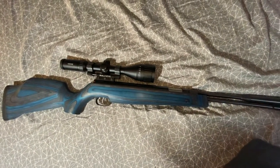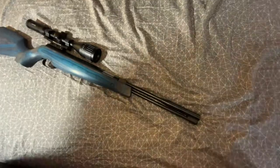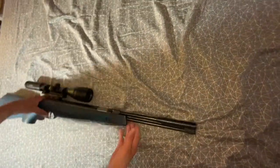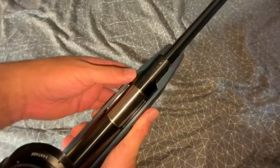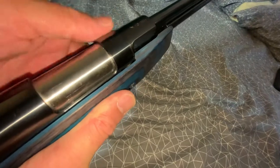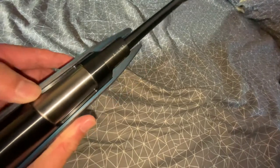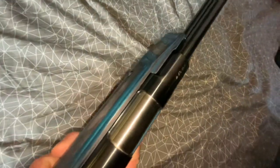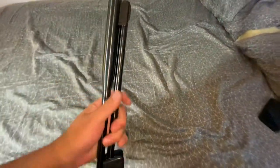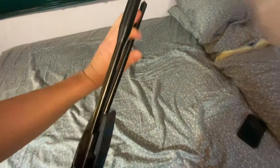The pellet port on this is really good. Some guys have big hands and most rifles only have a small opening, but look at this one — it's open all the way on both sides, so lefty or righty can load easily. To open the latch you press this little trigger here, and then you just load the pellet right in.